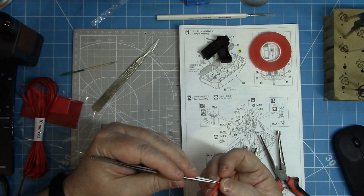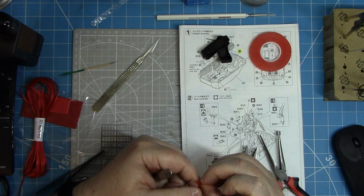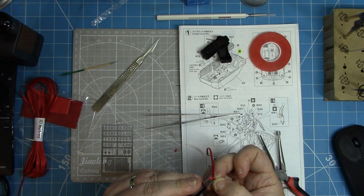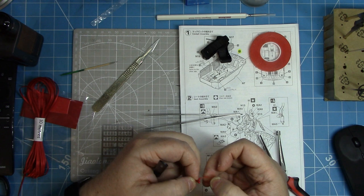So basically each seatbelt shoulder strap is going to get an intermediate buckle. There'll be the end piece, and then there's the attachment to the structure of the car as well, so they'll be added as well. And as you can see, just getting through the second side of that buckle has proved very, very difficult. Quite an amount of force needed to get that through.